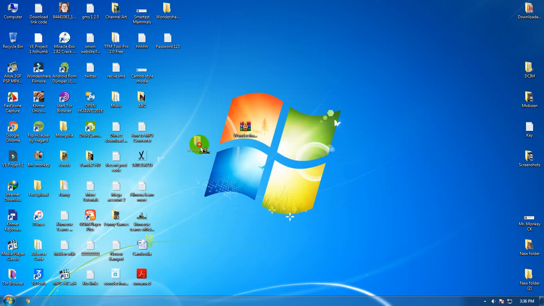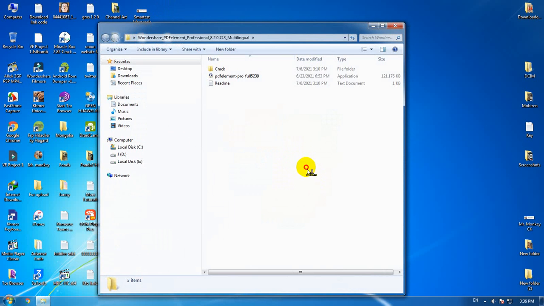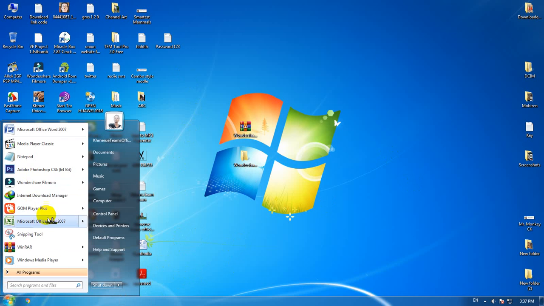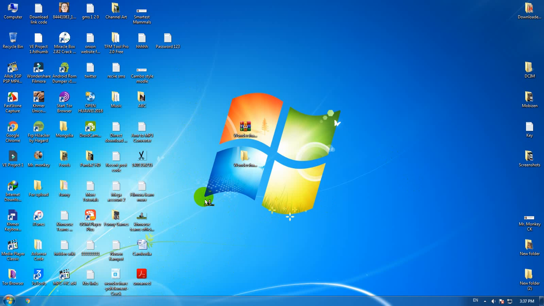Now you're going to install that file. I recommend you use the trial version because it works better. After you have installed it, you will have the software inside this folder.